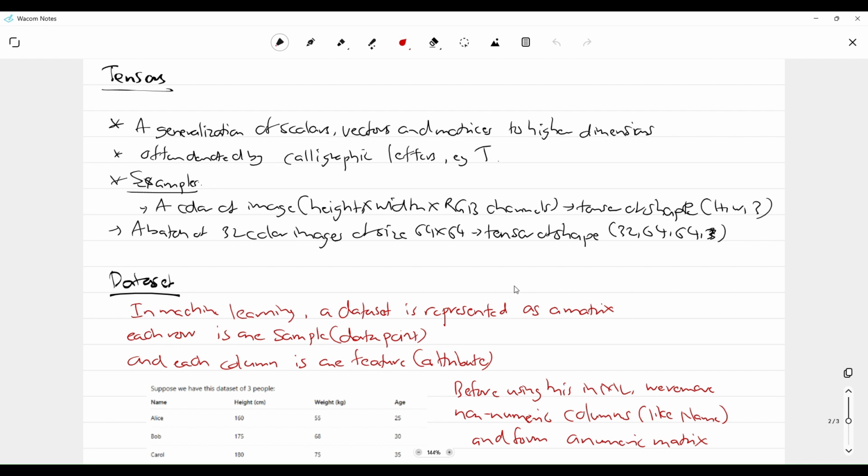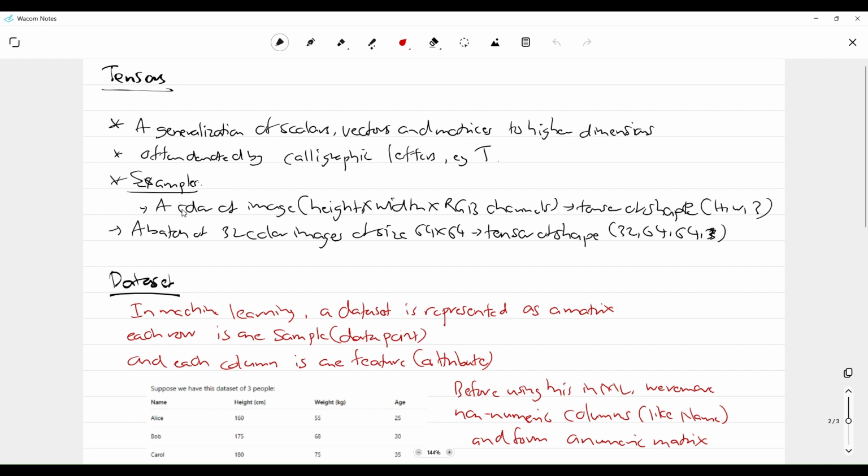Finally, we generalize this idea to more dimensions, introducing tensors. Tensors are just multi-dimensional containers for your numbers. You can take an example of a grayscale image. It is basically a 2D matrix of pixel values. But in the case of a color image, you add a third dimension, the RGB channel, making it a 3D tensor. And if we take a batch of images, we get a 4D tensor.